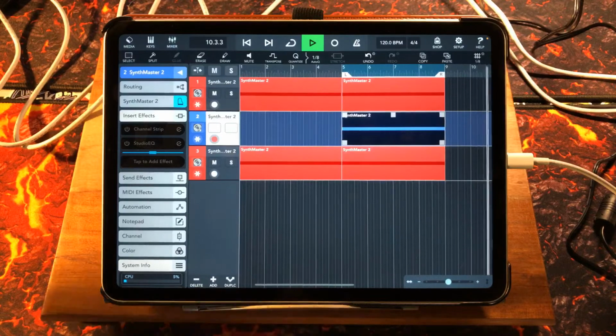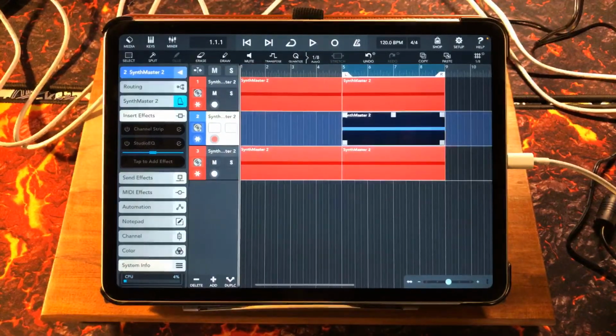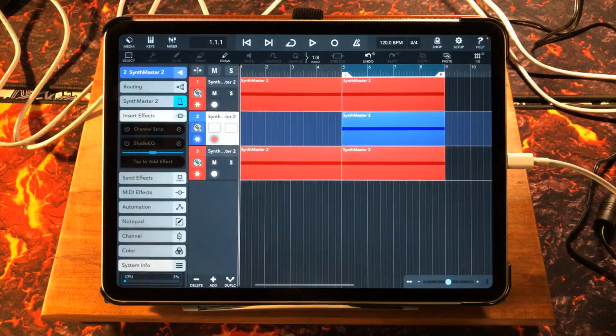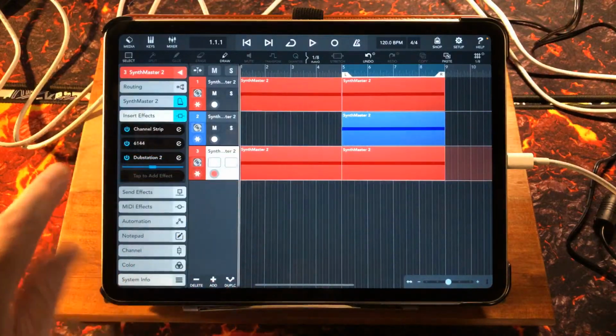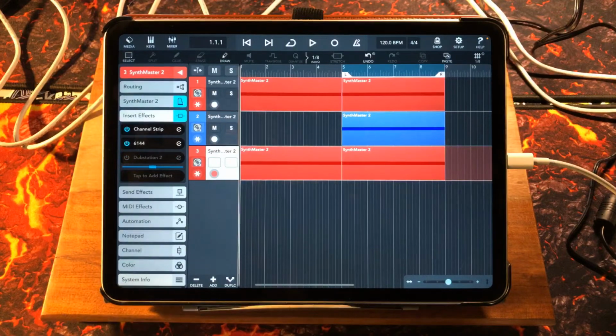So we turn the loop off. Just want to highlight that. Now, what you can also do is on this one, which is our drums, let's turn dub station off just a sec and just play it.